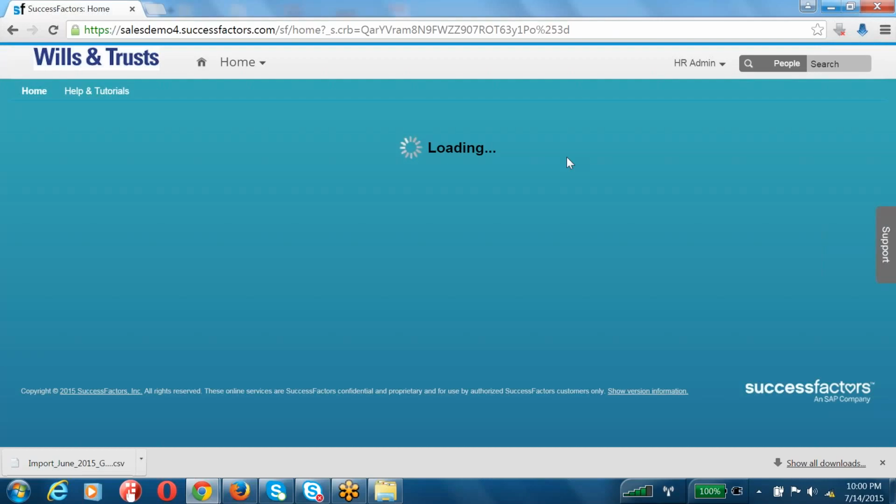So there are two ways, Raghu. This beta goal import is the latest thing, guys. It came with your B1405 release. Before that, we don't have this beta goal import option. So any one of them is good, right? Yeah, most probably you prefer to use the beta goal import.